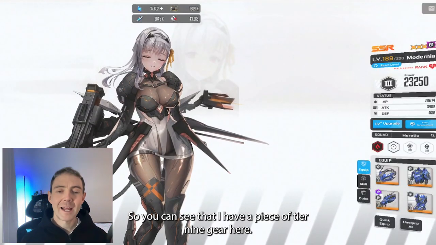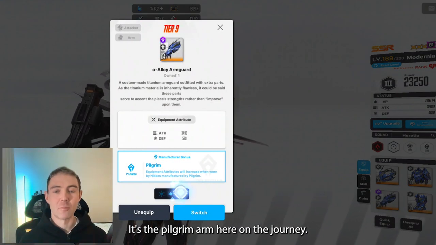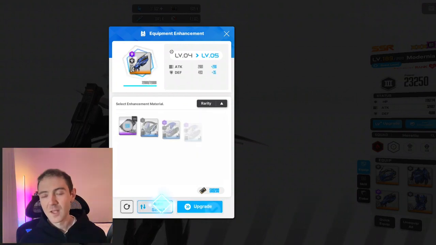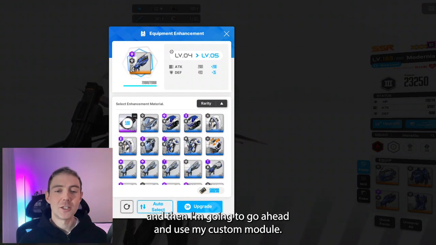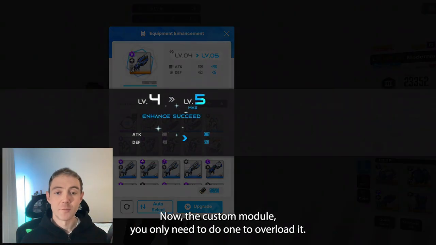So you can see that I have a piece of tier 9 gear here. It's the Pilgrim Arm here on Modernia. I'm going to level this up to level 5. And then I'm going to go ahead and use my custom module. Now, the custom module, you only need to do one to overload it.